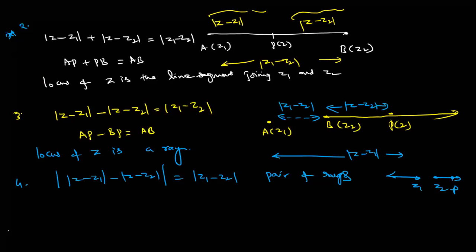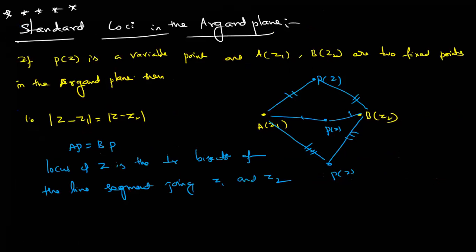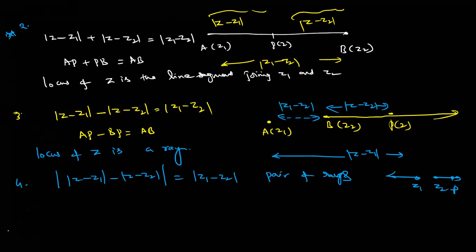Next one, star mark I'm giving. See, this one also we frequently use. The second one: when we say the line segment joining Z1, Z2, what does it mean here? Z1, Z, Z2 are collinear, you can say like that. That is the meaning. So especially from this concept, so many questions they are asking, dear students, especially this one, standard loci in the Argand plane or the locus. By seeing the question only you can say it if you know this concept.